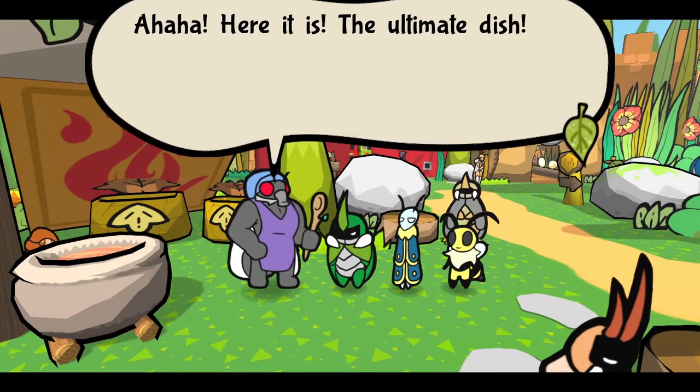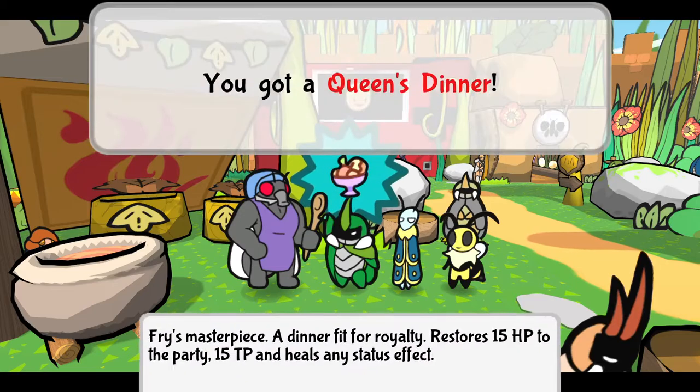I just thought Cut was gonna have, like, a second dish, because I think Crisby had multiple quests.